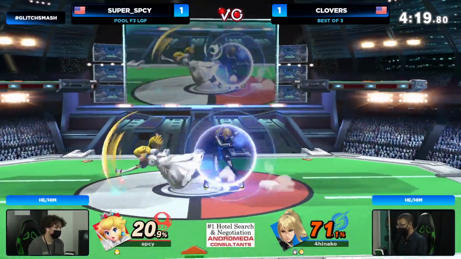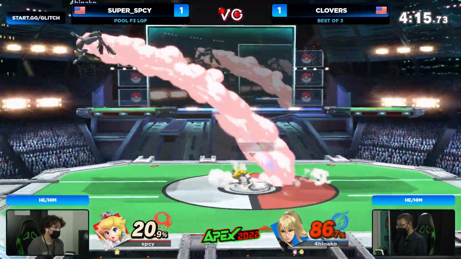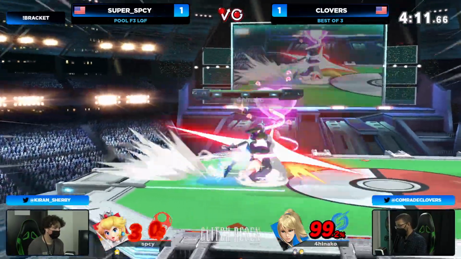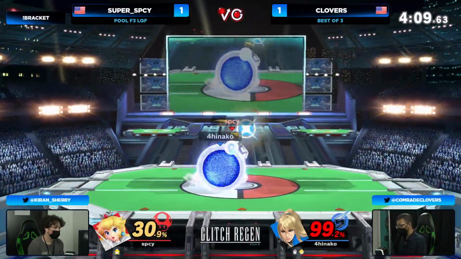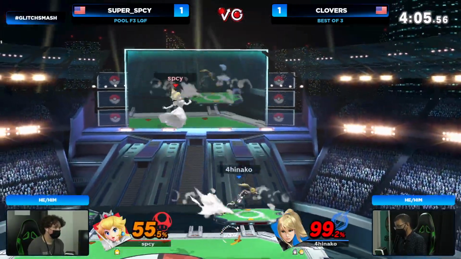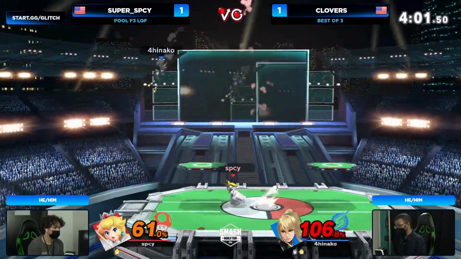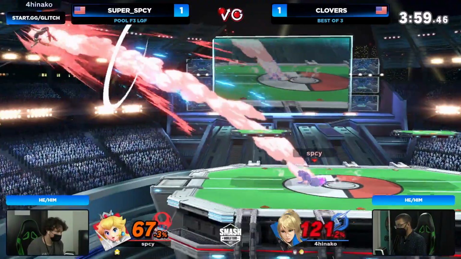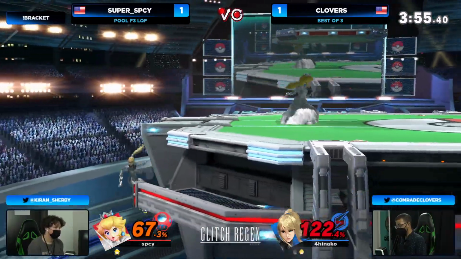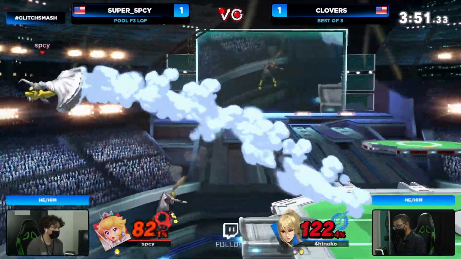Super Spicy is on their main for the last stock of this round here. Yeah, squad strike is definitely shaping up to be pretty competitive, it seems, as the sets go on. And we clearly see that the more expert level players are getting their shine. Absolutely. Okay, finds that big forward air, going to pull a turnip here. Pre-pass that killed. Yeah, true. Okay, flip kick. Yeah, you're not going to be able to get any traditional Peach-led traps.